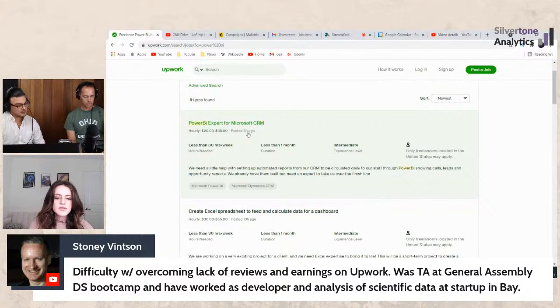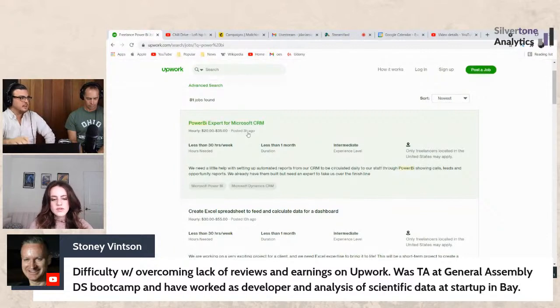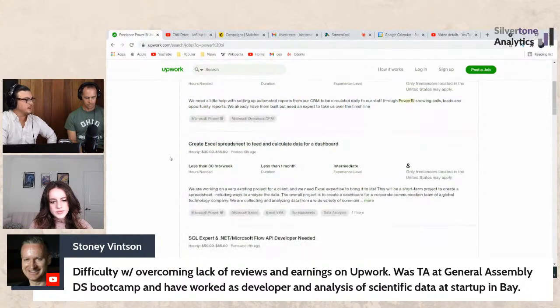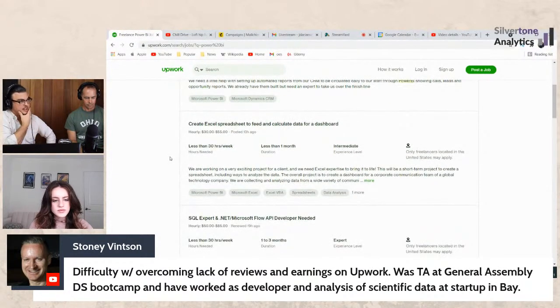I don't know if this is a creepy metaphor or not, but it's kind of like a dating app. Like you're a guy in this situation. I heard Tinder is like 80% guys, 20% females. So you're not the belle of the ball here, and you've got to do some upfront hustle work. I would spend maybe an hour or two a day, if you have that, constantly applying. And yeah, it may take a couple weeks for you to get that first job, but it's a marketplace, and it looks like it's growing.